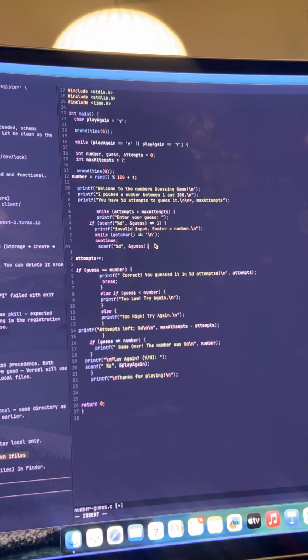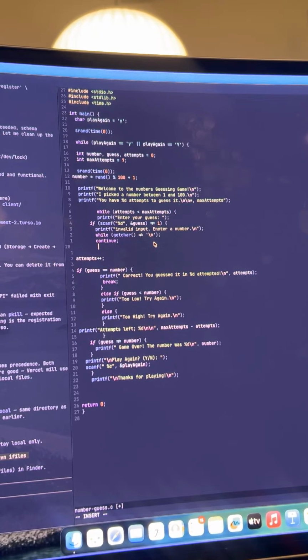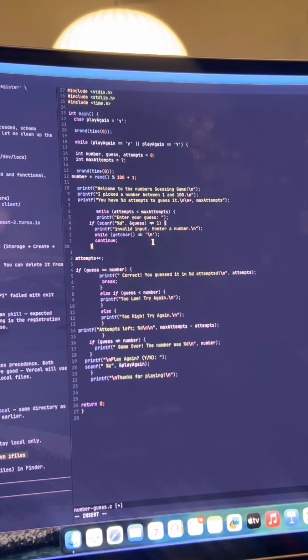Yeah, if it doesn't have it in there, then you can get rid of it. And then make sure you don't forget the ending semicolon right here after continue. Yeah, there you go, the curly. And guess too high. Guess too low. Attempts.